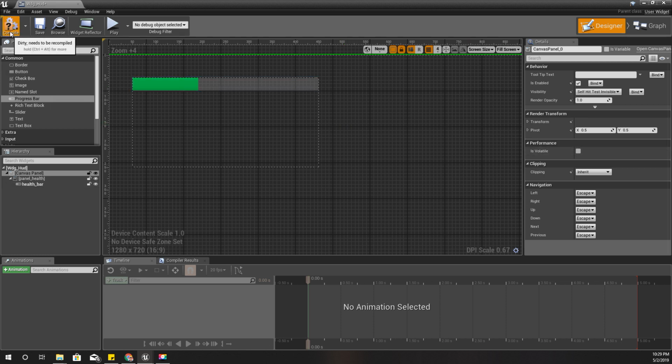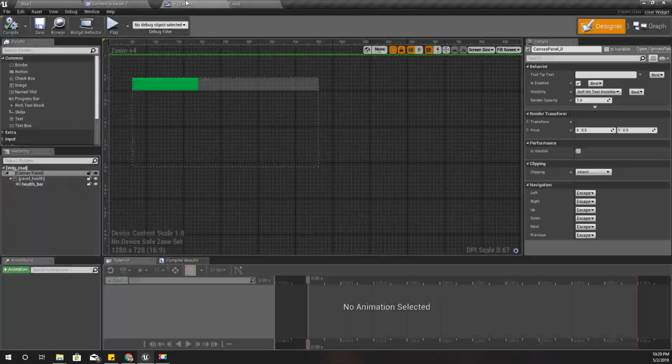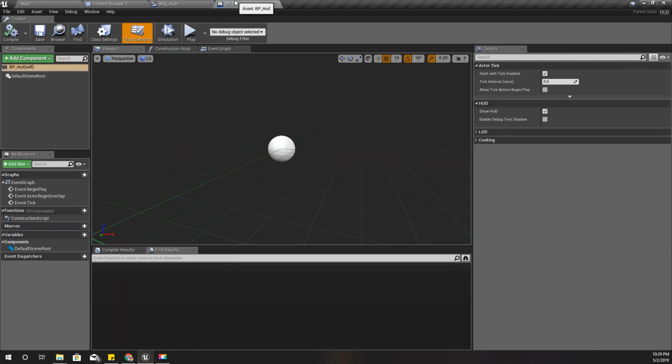And before plugging these values, let's just integrate this widget into the HUD and see how it appears when we play the game.